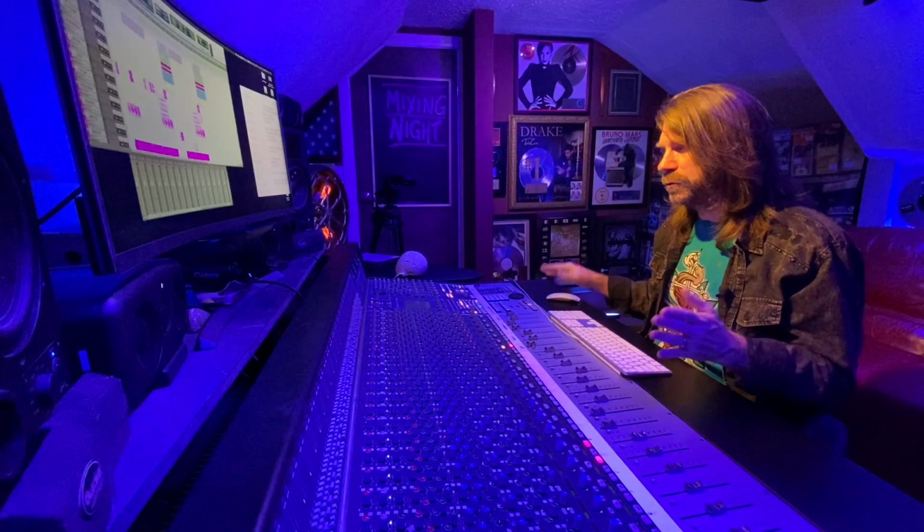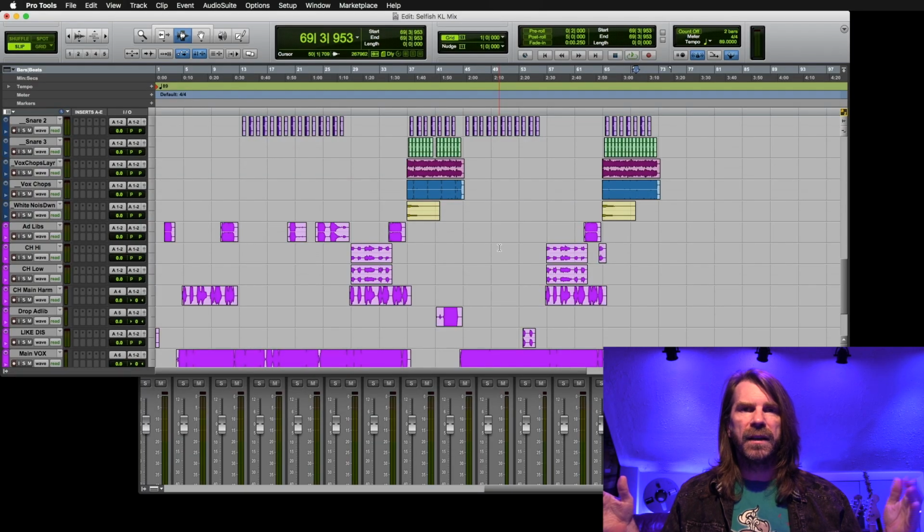So be careful where you set your thresholds on strip silence. You don't want to set it so tight that you get rid of your reverb trails and the ends of your words and things like that. But you don't want to set it so loose that you have blank files running all over your session. Now that everything is strip silenced, I'm going to organize it. So let me go through this and just organize the session into how I would mix it.